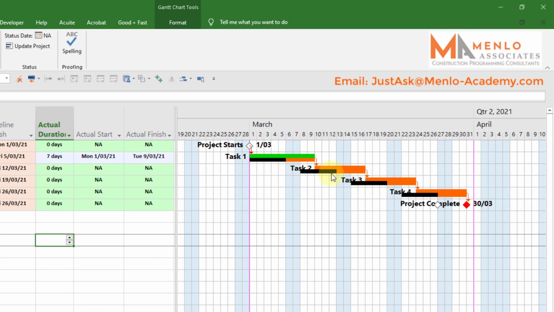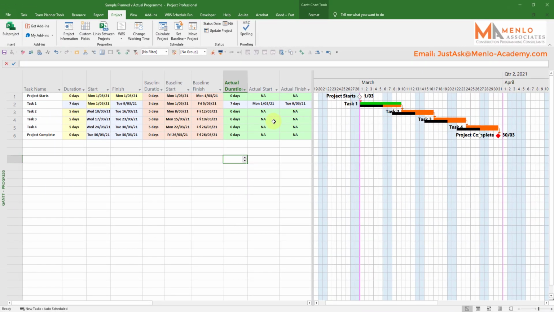The black bars are the original events, the orange is the new plan dates, and the green bar is showing actual progress. And once the job is actually running, when things actually start and when things actually finish are the really important things we need to know. So this job now, because of this job running late, was originally expected to start on the 8th of March. It's now calculating as starting on the 10th of March, and let's say it actually starts on the 11th of March.